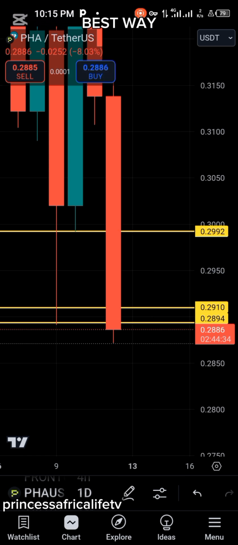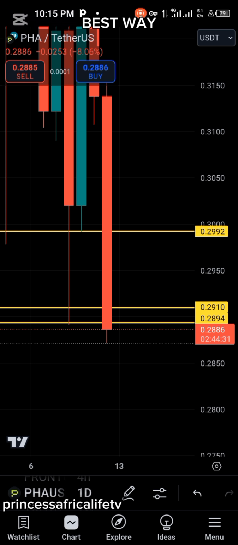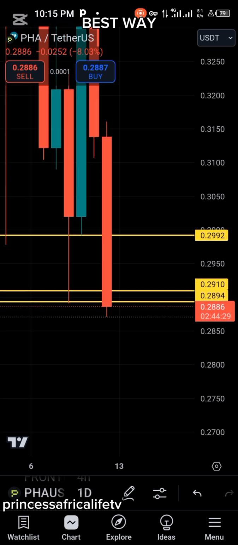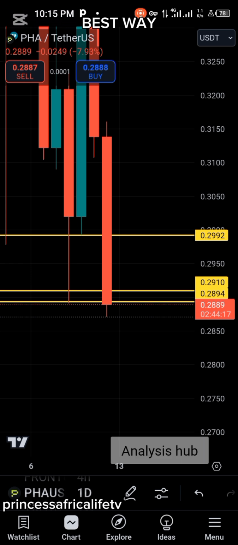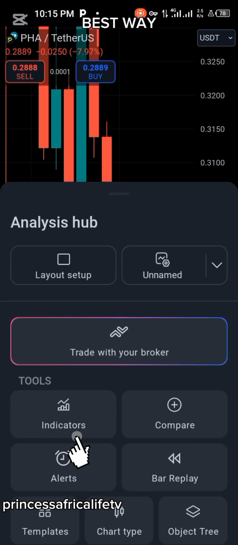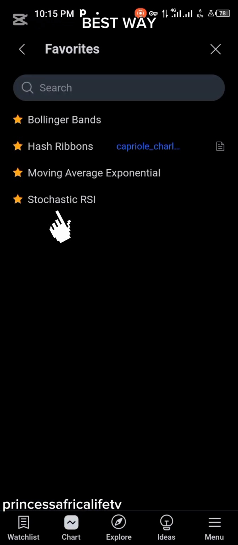Now, for you to determine and to know if actually you enter this trade, it will go up. It will go up to sell. Now, we're going to check the next indicator. Come to this place here, right here. You're seeing my cursor, where you have these 2 arrows that are intersecting. Click on it, and then we're going to choose this indicator called stochastic RSI. See here where you have indicator, you click on it. Now already I have put my stochastic RSI on. That's the last one you're seeing here.